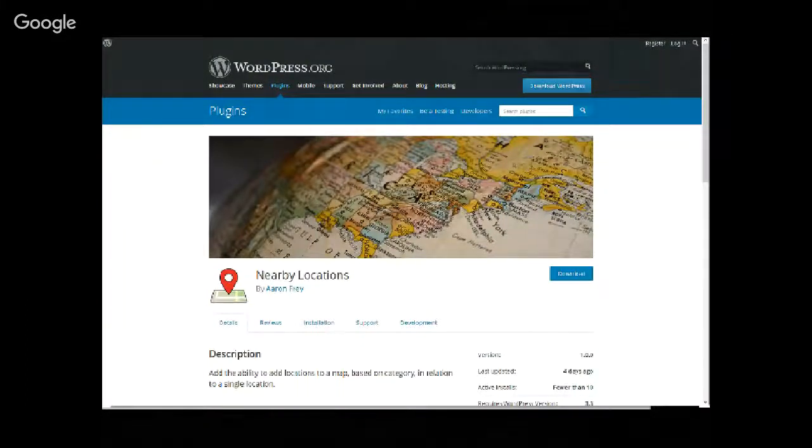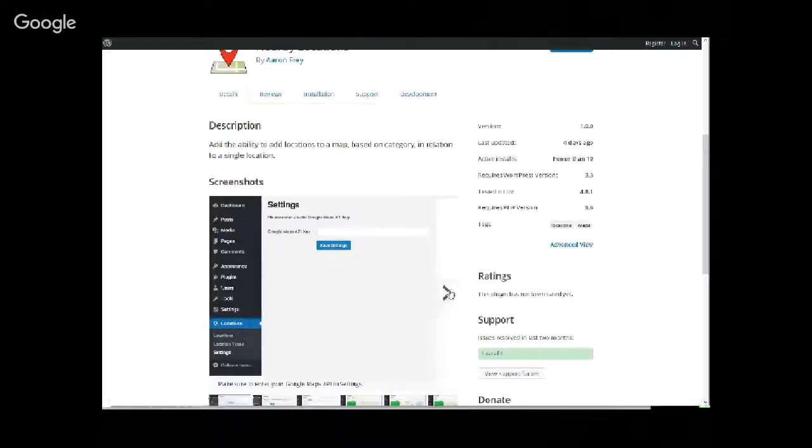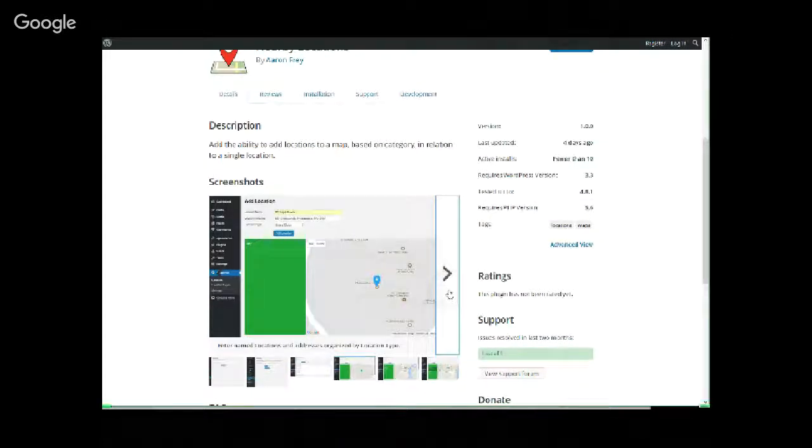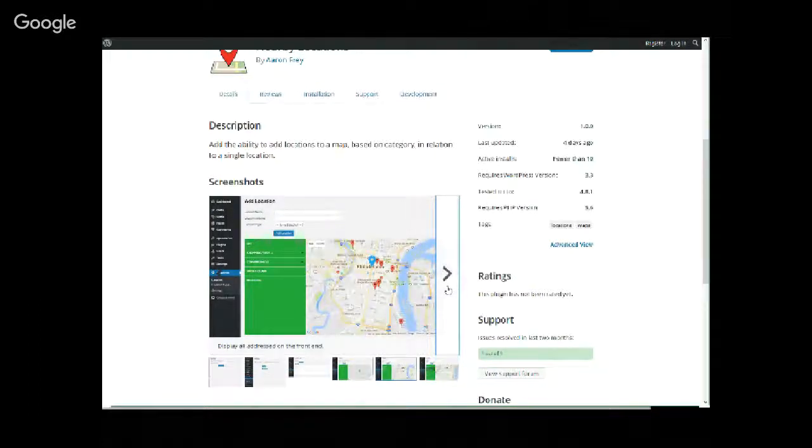All right, next up in our plugins here, I have one that I discovered while just randomly looking around to see what was available out there. It's called Nearby Locations. It's another Google Map plugin, but this one's a little different. Once you set your location in there, it'll create a map and then showcase other things that you choose to showcase, such as shopping, retail, conveniences, bars, all the nearby stuff to your location on the map. So this could be a nice little enhancement to your website for whatever business you might have. If you've got a hotel or something, you might showcase all the restaurants that are nearby, or you've got other businesses. This is a great little way to showcase it.